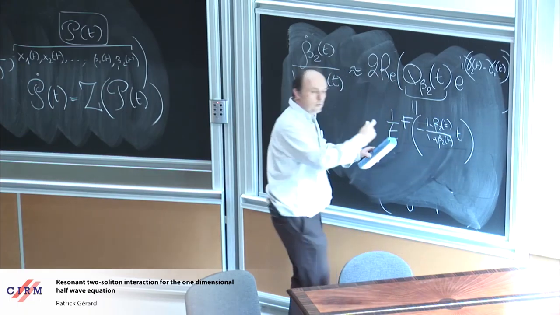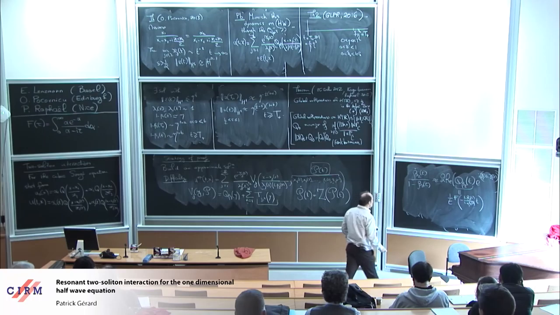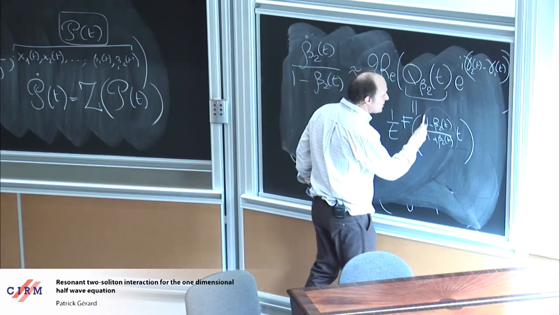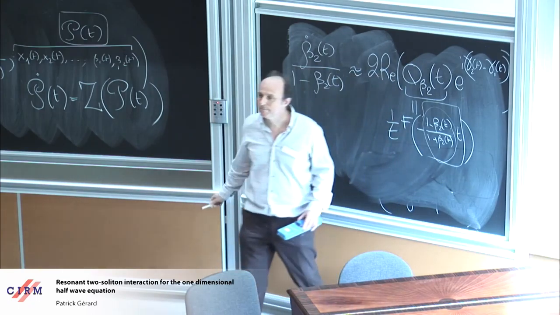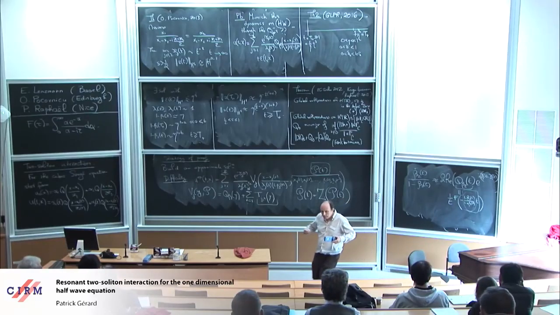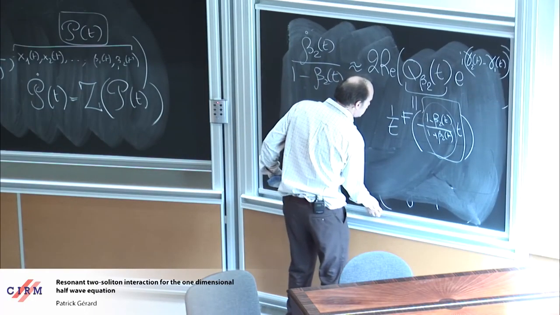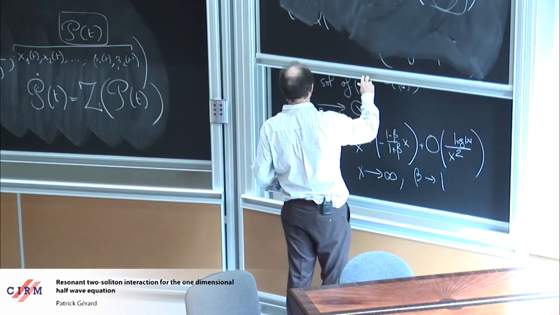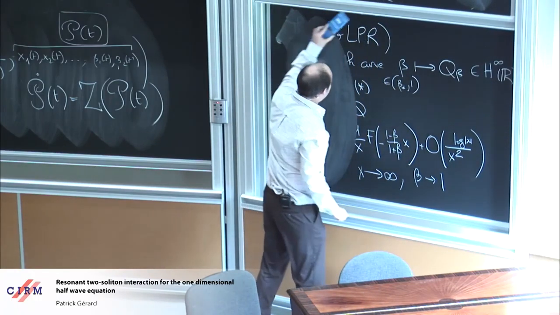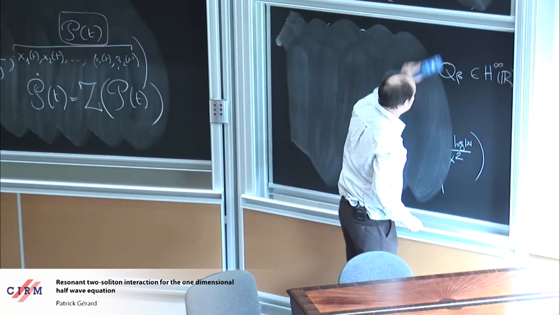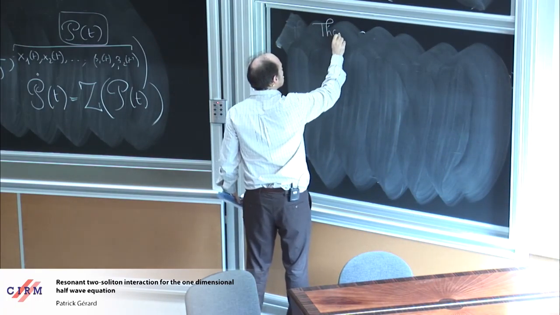So here you have to make this two-scale analysis. And the idea is, in fact, to make a two-scale analysis with this new variable here. Okay. And if you do this two-scale analysis with this new variable, you see essentially three regimes. And that will be my last board, not slide, but board. My last board. Essentially, we have three regimes.